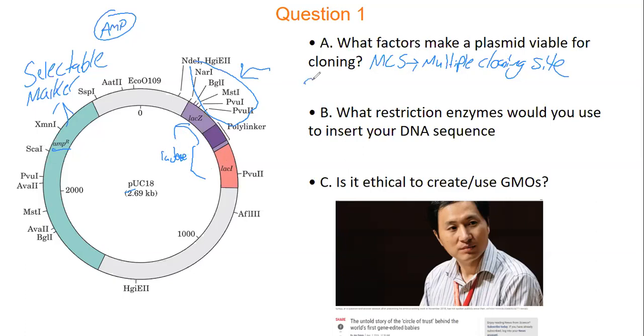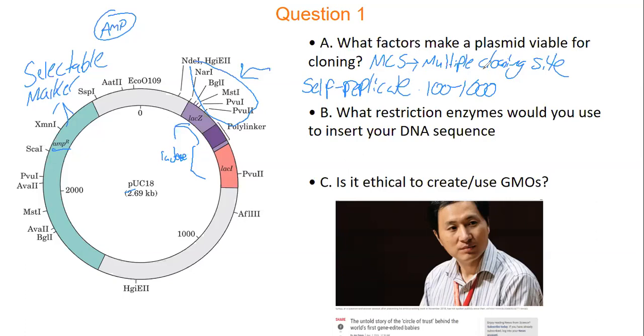Your plasmid also needs to be able to self-replicate. That is, when it goes inside the cell, we want it to replicate independent of the host organism genome. And we want it to replicate so there are like 100 to 1,000 copies inside the host. The more copies of this plasmid there are, the more protein you'll make, right? So any questions? Oh, and size.